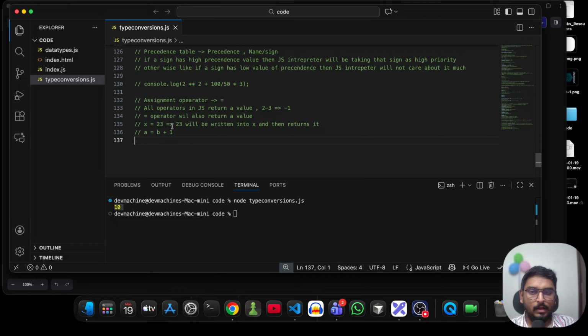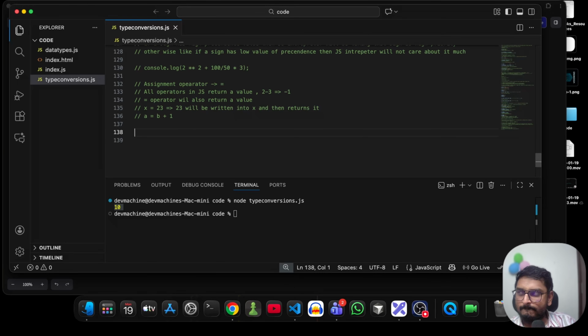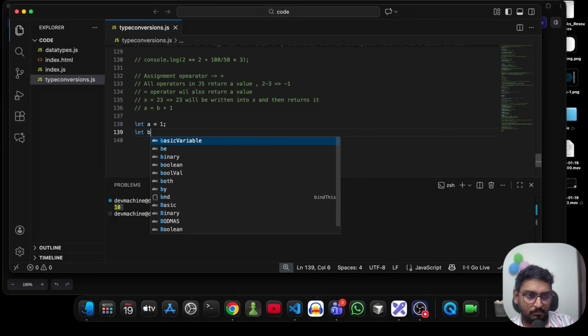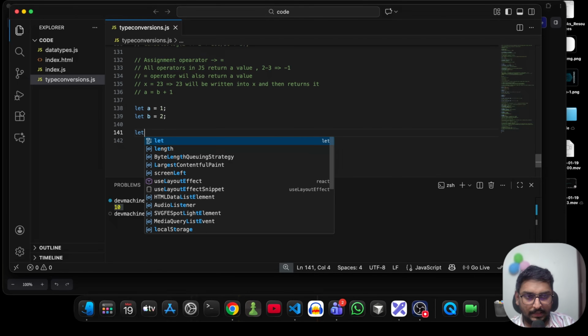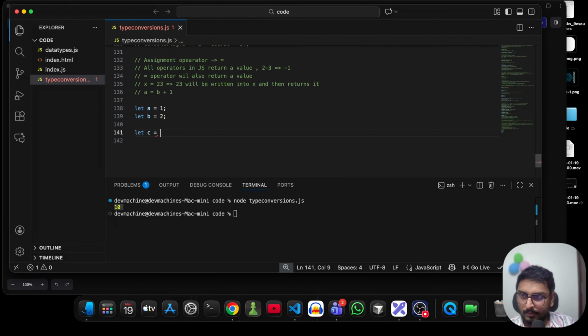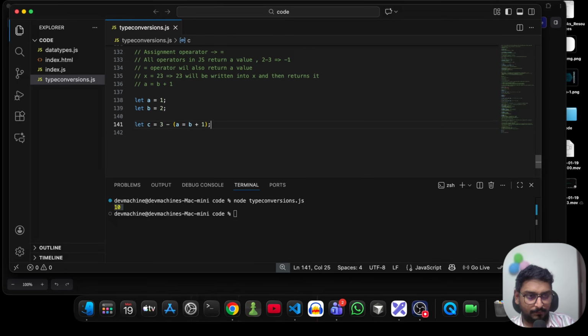For example, let me take this simple example. Let a is equal to 1. Let b is equal to 2. Let c is equal to 3 minus, sorry, not plus, a is equal to b plus 1.